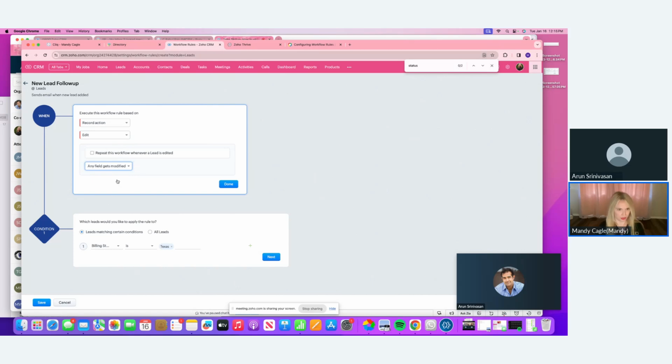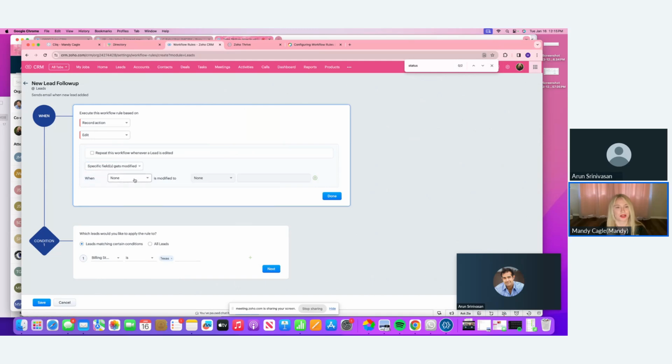You could set something, the way we have this configured here, this would be perfect for that. But we can also get specific and say, hey, only if a specific field is modified. And when I say that, then I can get into something like that lead status. So if my lead status is modified to, and you'll notice here, I can do any value. So I can just say, as long as that field is touched in some way, I don't care what it gets touched to, I want this to trigger the workflow, then this is perfect for that. We can set that and then we can carry on.